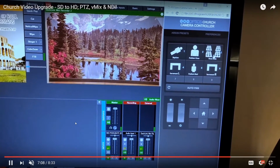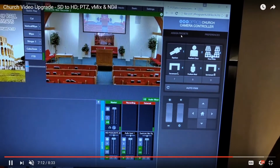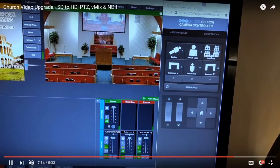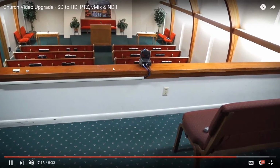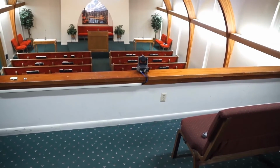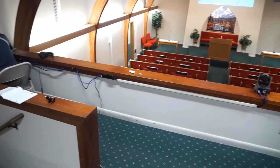That's what we're really talking about here. And you can see there that the projector is actually showing exactly what's coming out of vMix. And the open source control software just really adds that extra level of usability, and that's what I'm going to show you in this course.